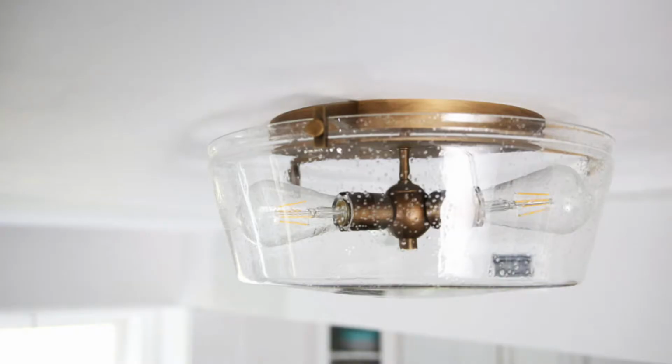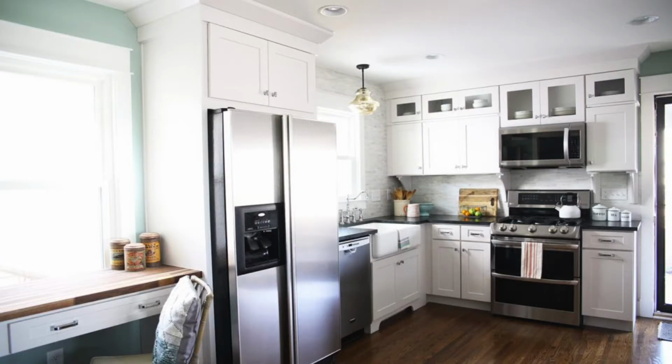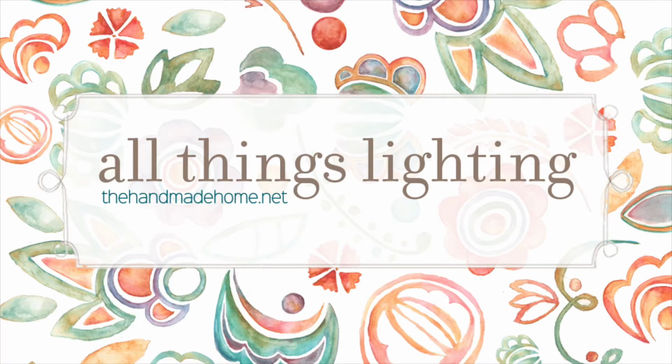And we are talking about one of our favorite subjects today, and that being lighting, because lighting can change a space drastically. But we want to talk about common mistakes we see people making with lighting. Yes, it's sometimes one of the most forgotten elements when it comes to a room, but probably the most important. It really is. It can change the way a room looks, from the bulbs to not enough lighting to how you hang stuff and all that. And we want to walk through that and talk about some of that, and of course show you some of our favorite lighting.